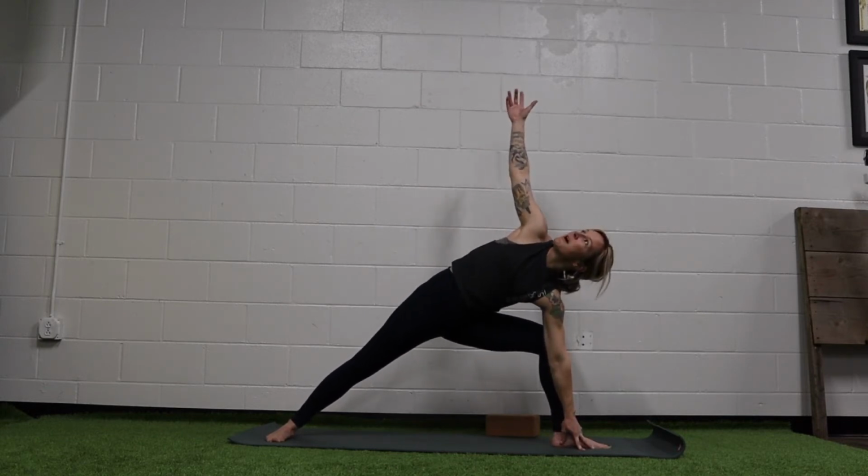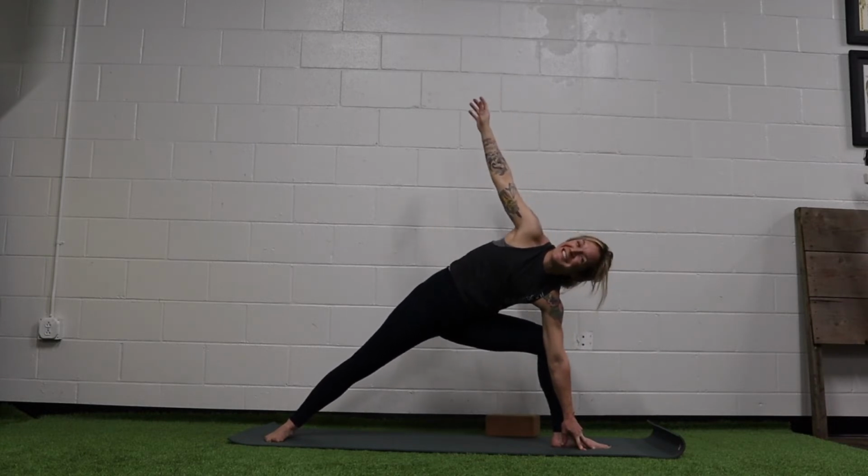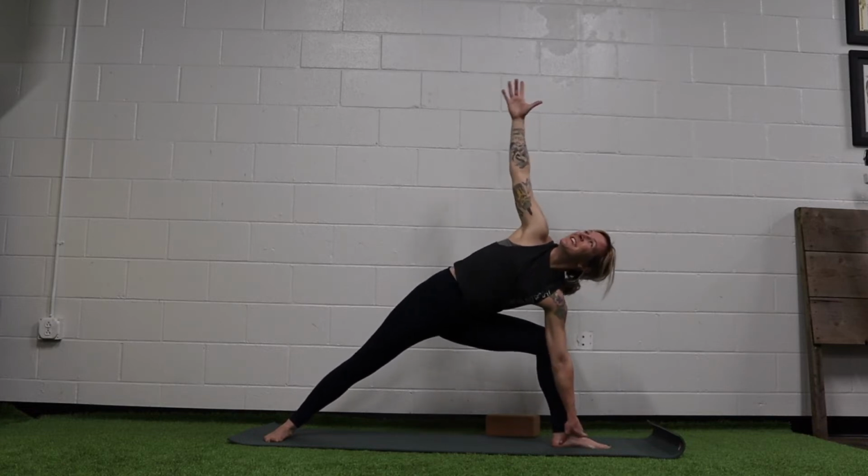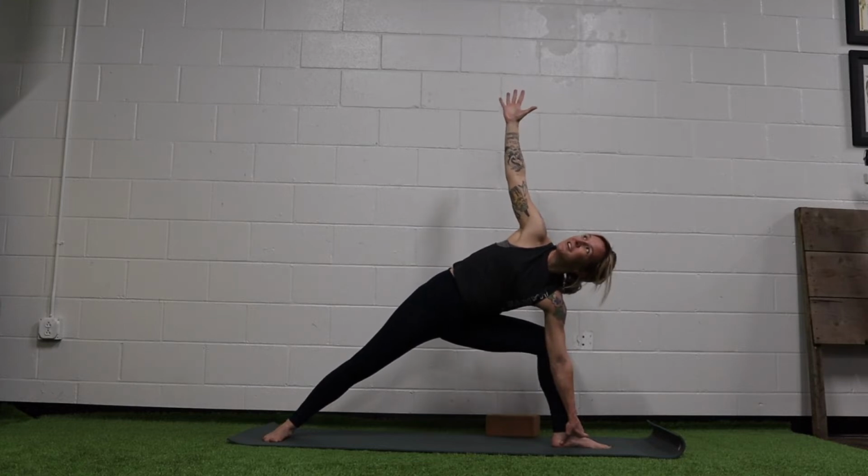Honor this side of your body if it's different. It is different. It's a different side. So do what you need to do on this side. Two more. And find your flow.